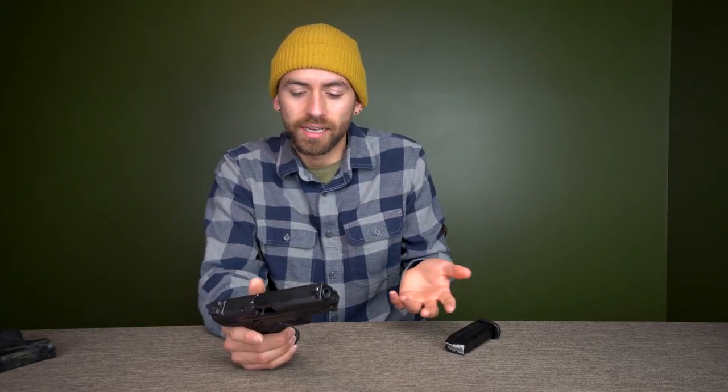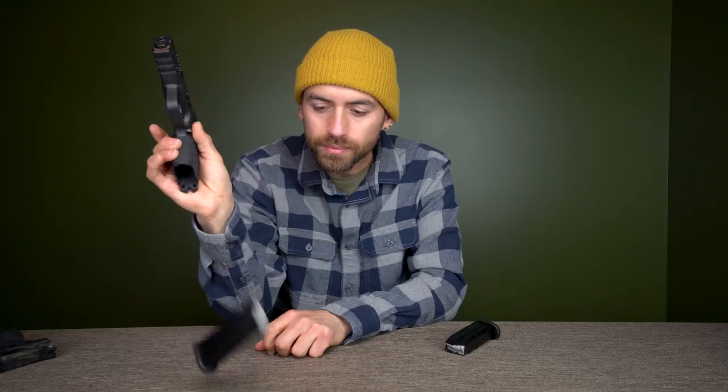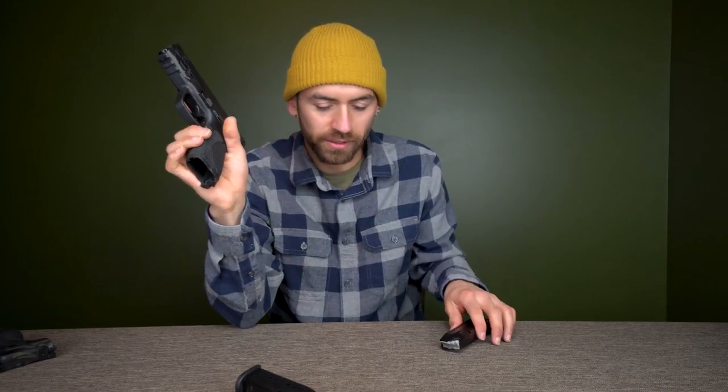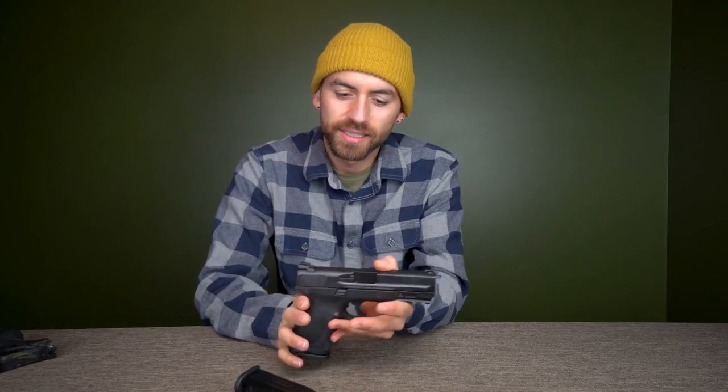You don't have a hammer to worry about and reloading is easy. Compared to a revolver — a lot of people think revolvers are the most beginner-friendly because they're simple — but I don't agree. With a revolver you only get about six shots, and reloading means popping the cylinder open and inserting bullets one at a time. With a semi-auto, you push the magazine release, the magazine flies out, you shove the new one in, drop the slide, and you're back in the fight.